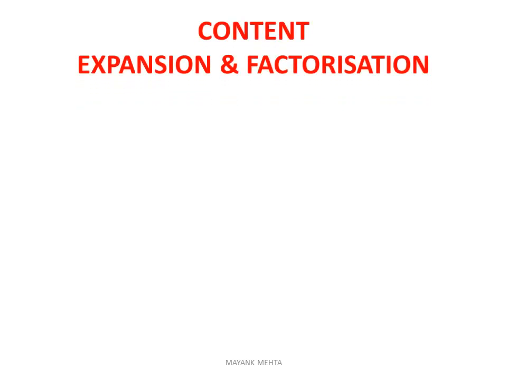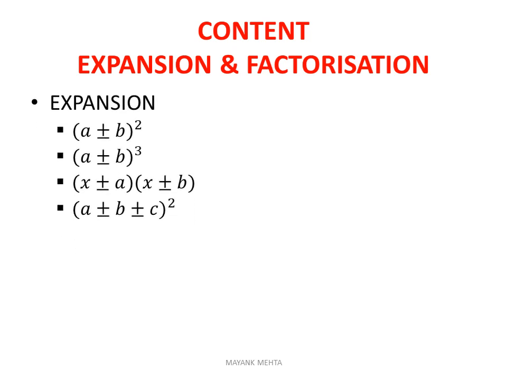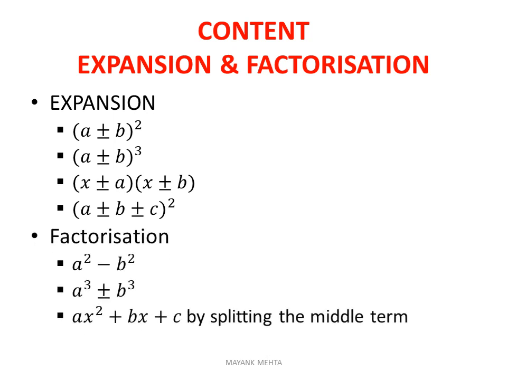First we'll see the content. Today we are going to take the expansion and factorization because this is the very basic concept of this chapter. You will need to learn and revise this topic anyhow before starting this chapter in detail. We will see expansion with the following identities: (a+b)², (a±b)³, (x+a)(x+b), and (a+b+c)². Then in the next video we will see the factorization.